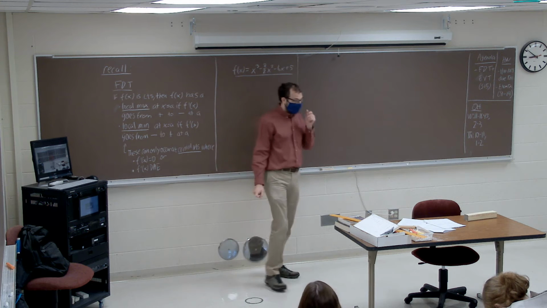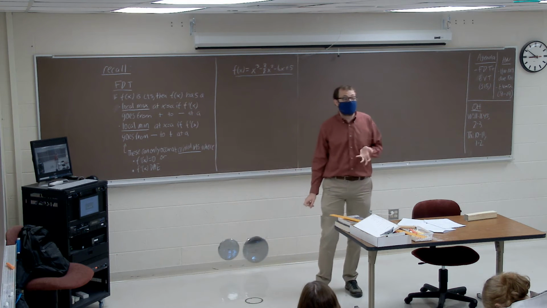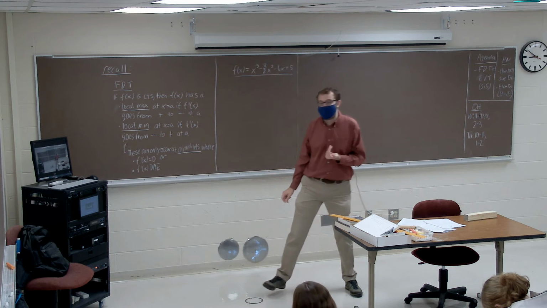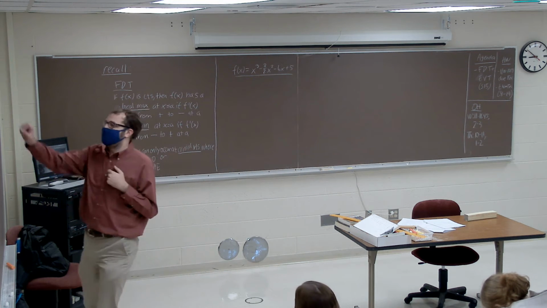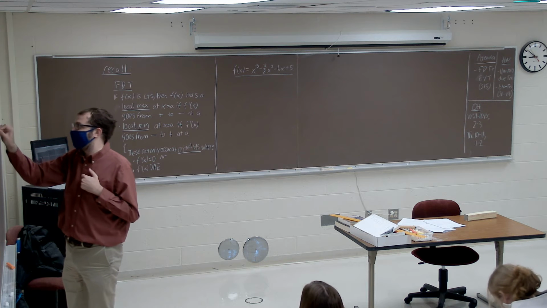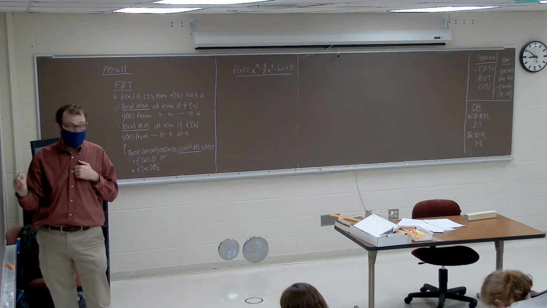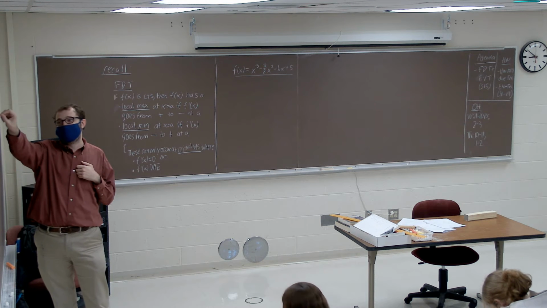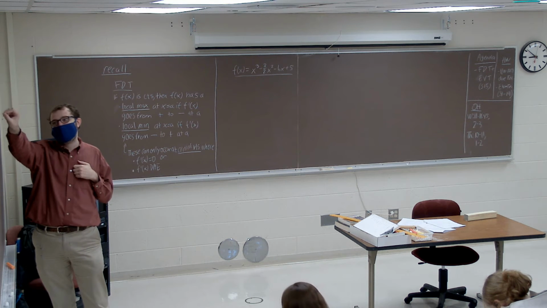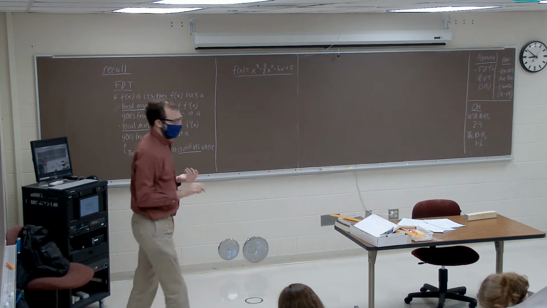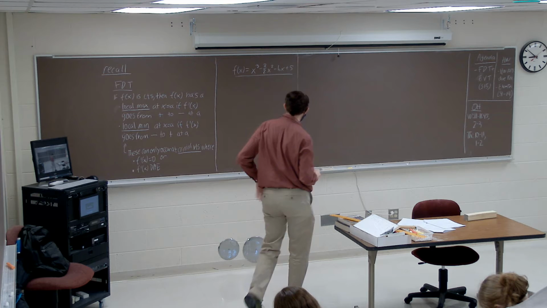But as we saw last class, just because you have a critical point doesn't necessarily mean that you have a local max or min. We could also have a situation like this going on with our function, where maybe at this point f prime is 0, but we don't have a max or a min. If our derivative goes from negative to negative again, that's not enough to tell us we have a local max or min.